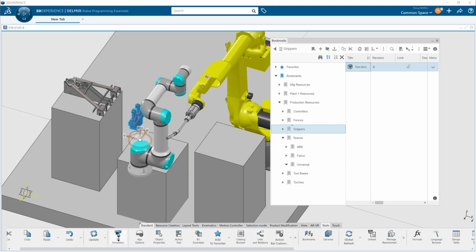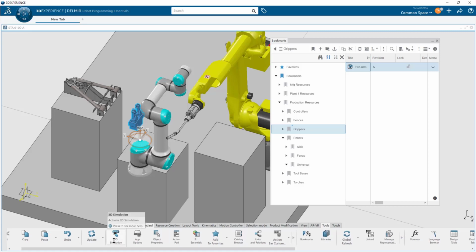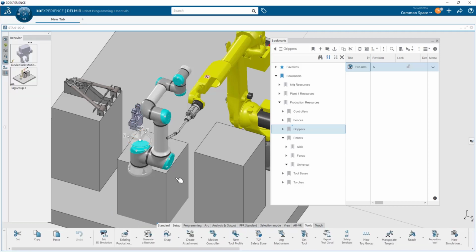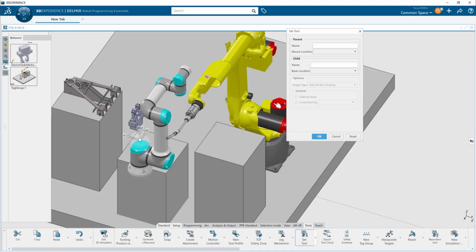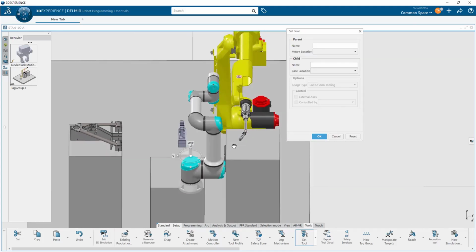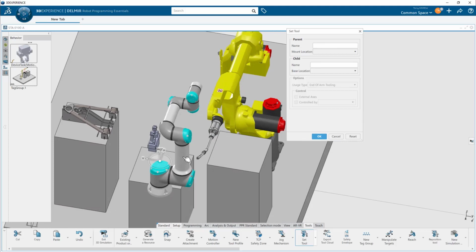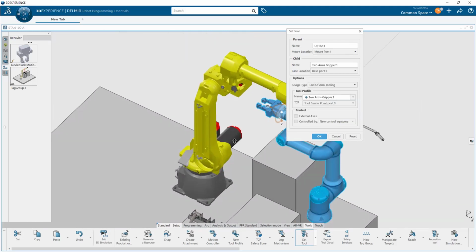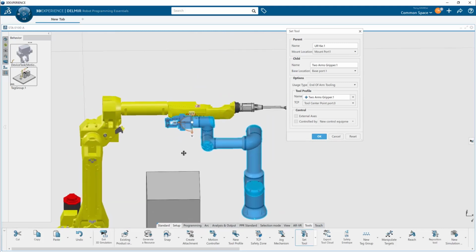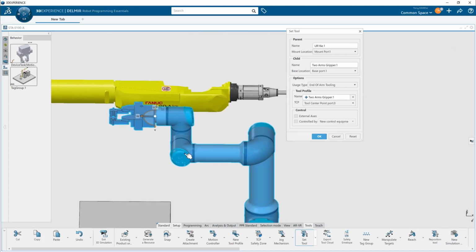Okay, so going back into 3D simulation, I'm going to mount the gripper onto the UR16 robot. So using the set tool command again, and let me get rid of my widget that's still running. Here we go. Okay, so I'm just going to pick the robot and pick the gripper, and it automatically snaps according to the configuration that you have on the port.